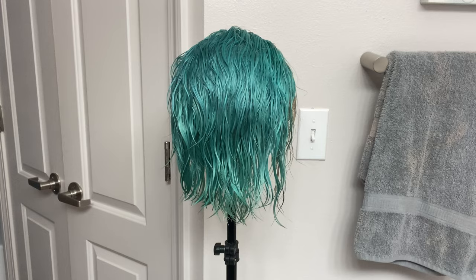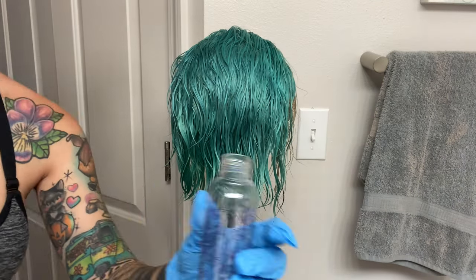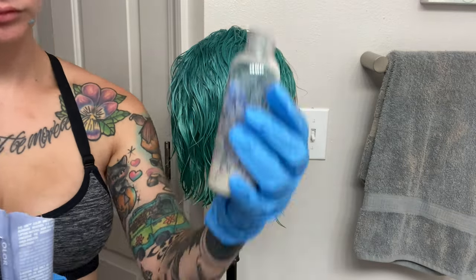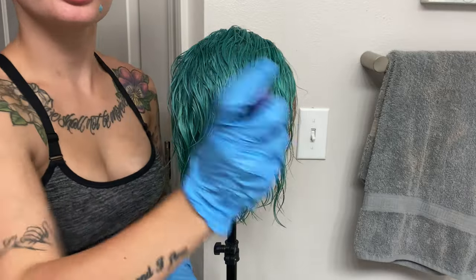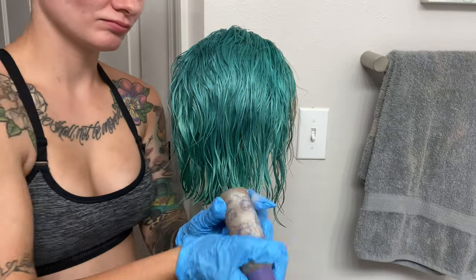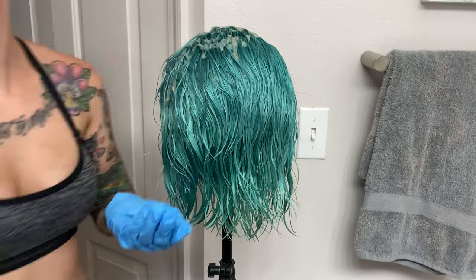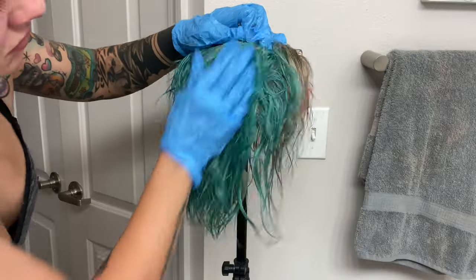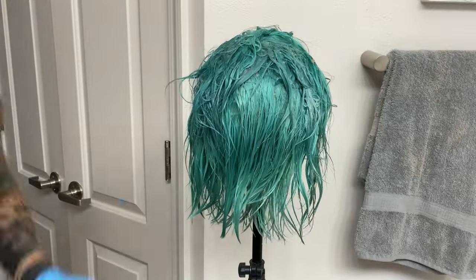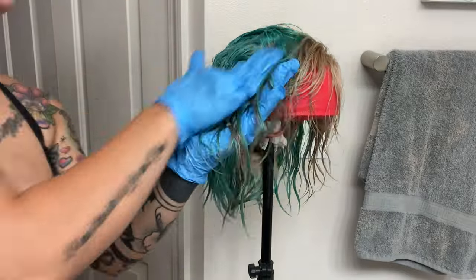Today, I'm going to be using Ion's color remover, and I actually have gloves, unlike most scene queens. This one was the only color remover in the store that actually specified both non-oxidative color and oxidative color, which is why I got it, but as you will soon see, it only worked on the silver. The blue barely lightened, maybe like a shade, but still gonna show you guys the process because we're real here.